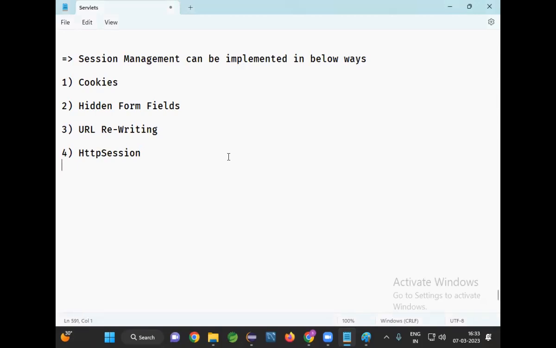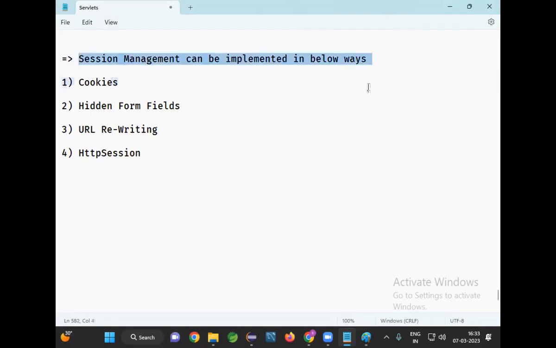Morning 9 to 11 project class will be available. Project offline class from March 15th, from 9 a.m. Freshers drives will come.